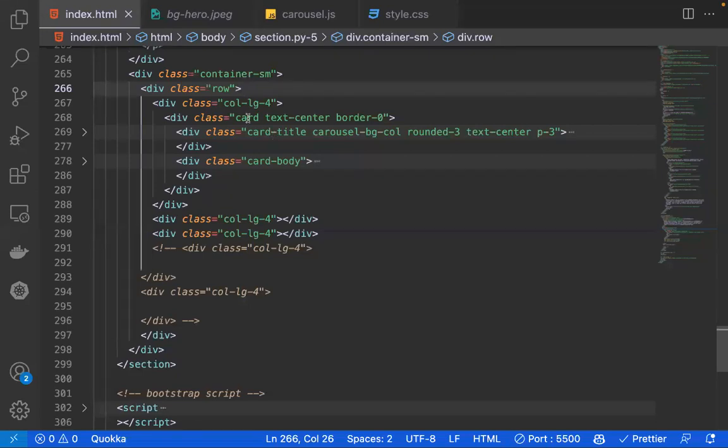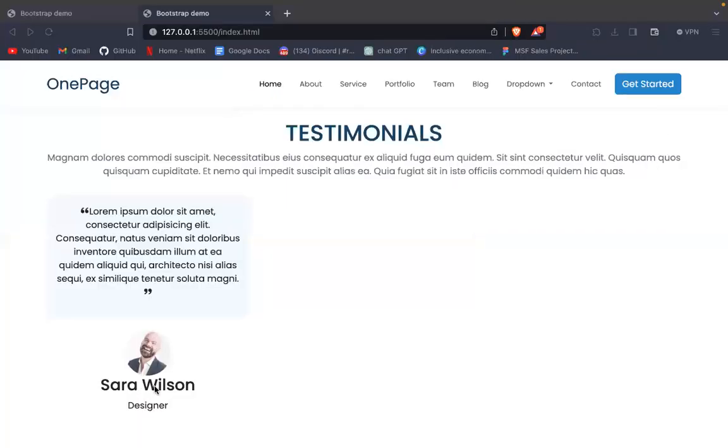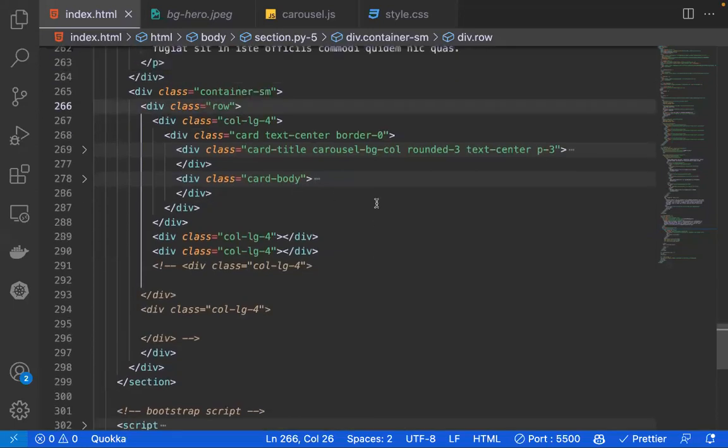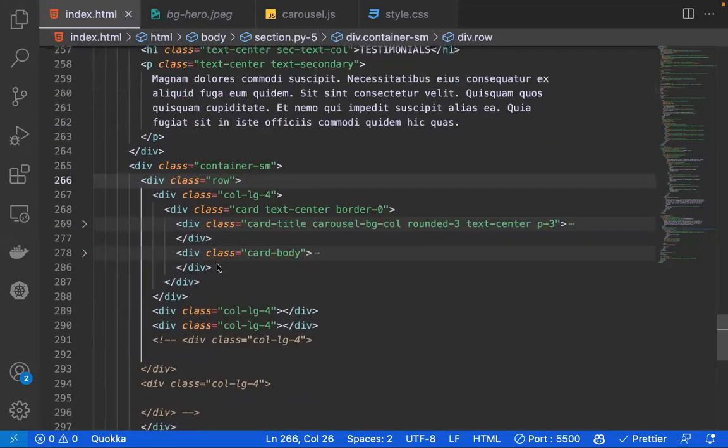We have column large 4. Inside column large 4, we have card. Now the card is the one that is taking two children, which is the card title and then the card body. And then the card is taking text center so that both content inside the card title and content inside the card body is going to be centralized. So that's how we were able to achieve this image and this one being at the center. Do you understand? Is that clear now? Don't have doubt. Maybe when you check your code again, you must have passed the wrong something. Just check it again to see what you're missing. All right.